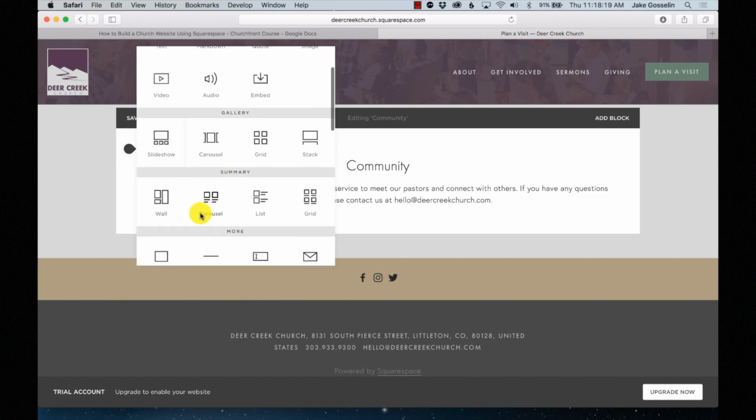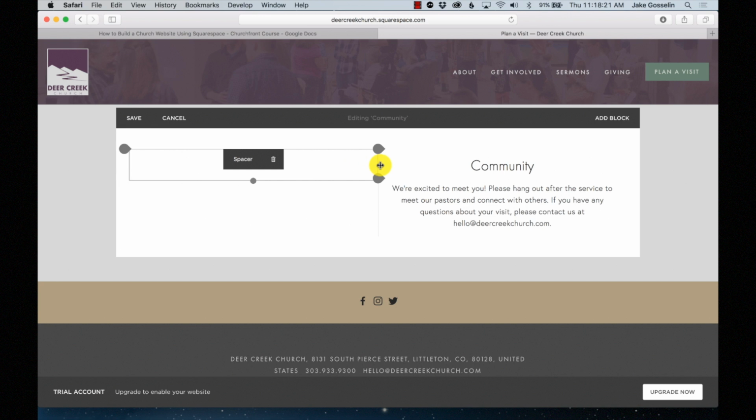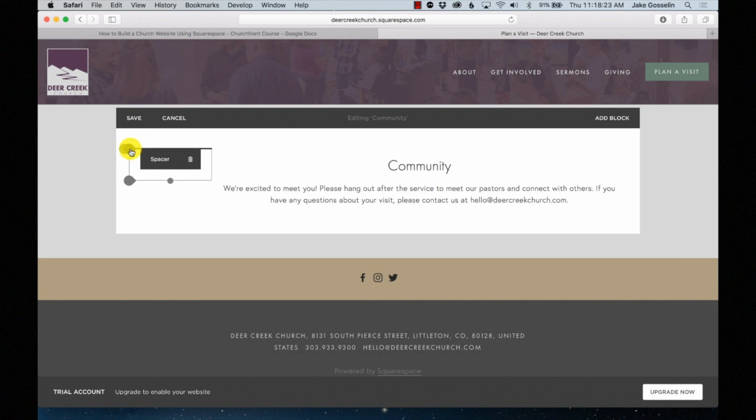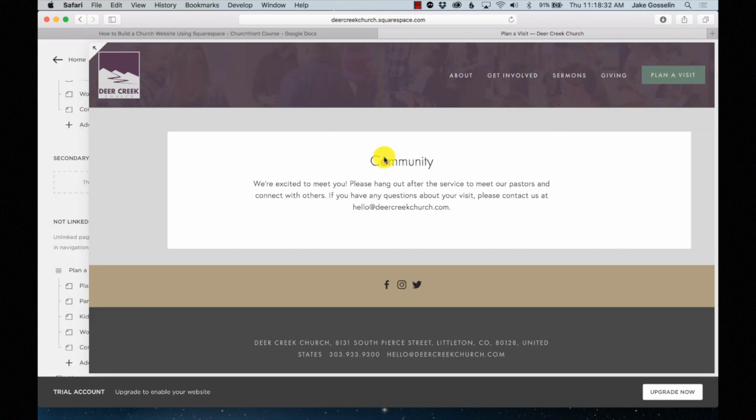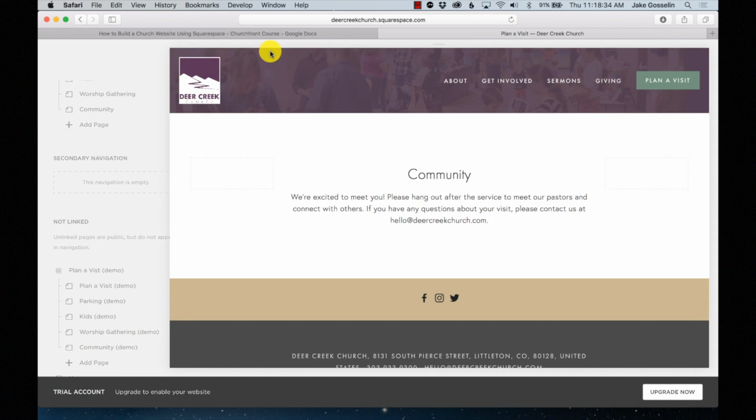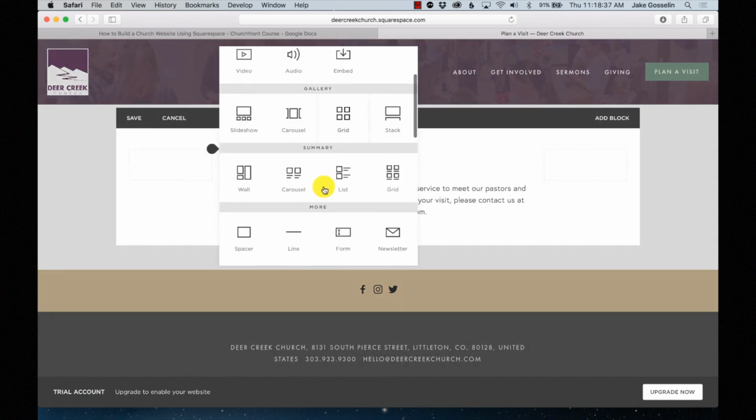Add in the spacers. And this one I'm going to add 2 buttons side by side.